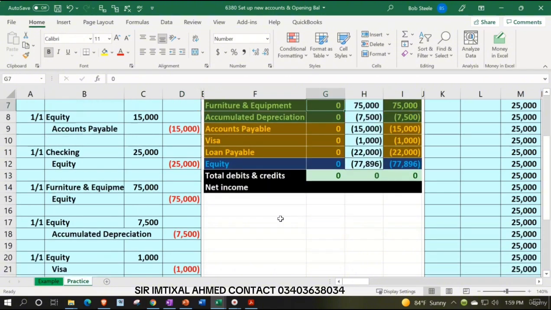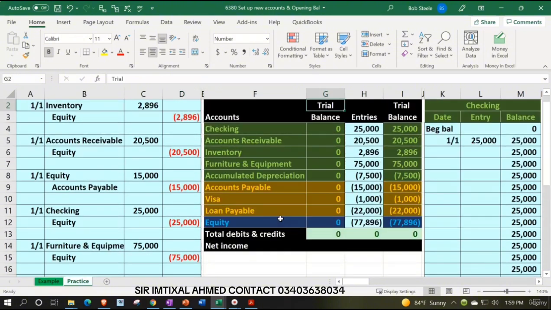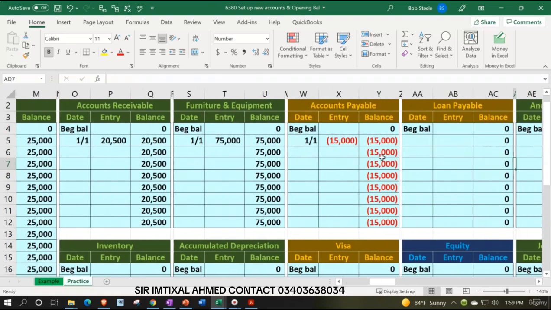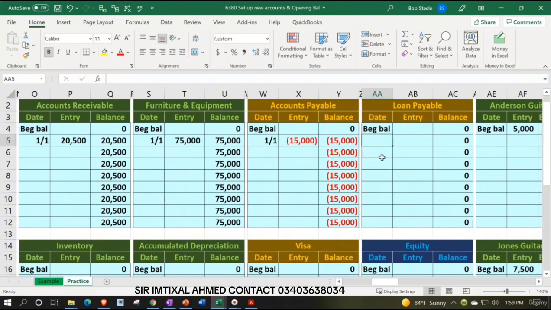So the loan payable, it's going to be the last liability account on the trial balance. It will be in the same order on the GL. And it just happens to be that that one is in cell AA5. So I'm going to say 1, 1. Possibly it starts in cell AA5. Going to be putting equals in AB5.